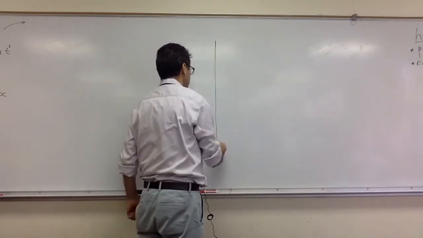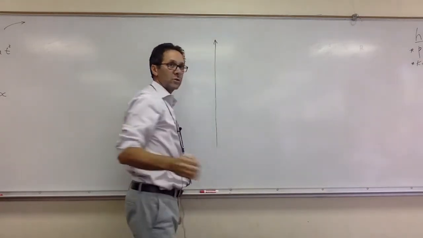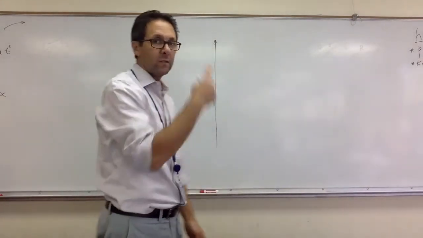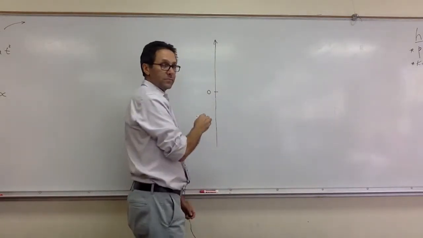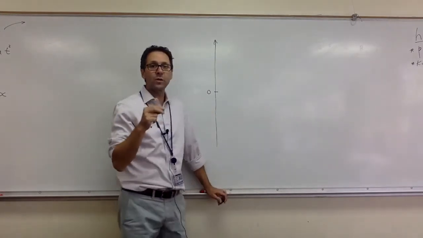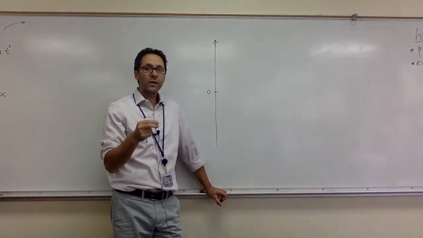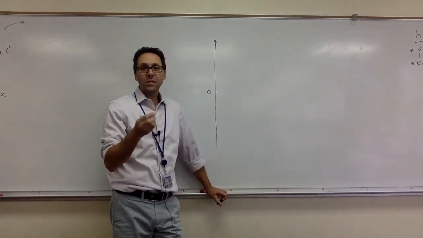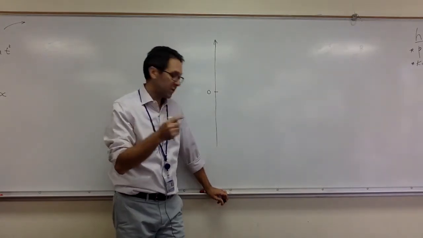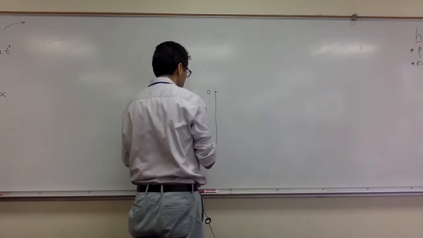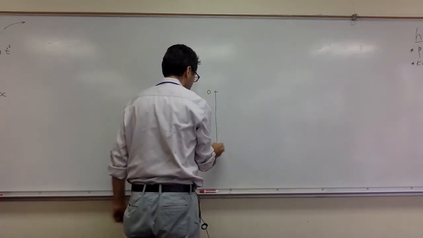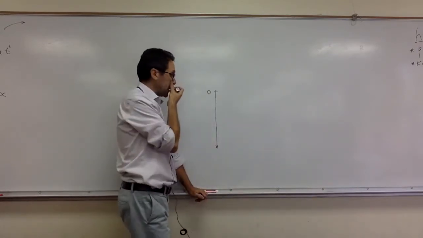So I'm going to take that imaginary number line we talked about in horizontal motion. I'm just going to rotate it 90 degrees. So here's my origin. And I'm always going to choose my origin as the point from where I throw the object, either I release it or throw it up in the air. So first I'm going to start with just something that's falling straight down.